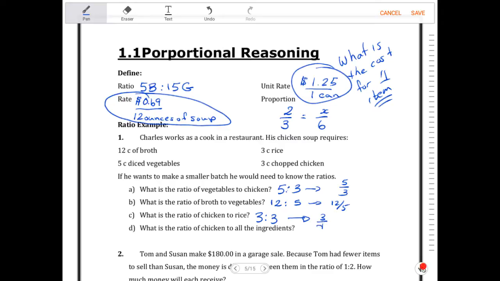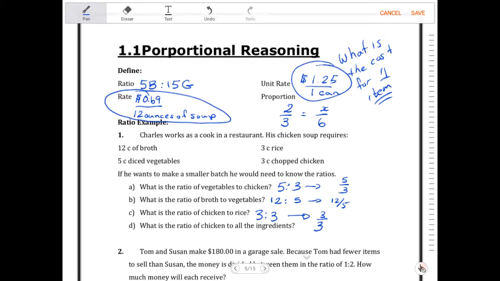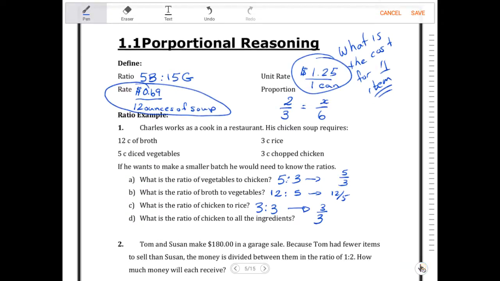Now remember, you always want to reduce. We practice this, and that's why there was that specific practice evidence page on simply reducing fractions. If you have 3 over 3, what can they both be divided by? They can both be divided by 3. So this becomes 1 to 1. It is key that you reduce your fractions. You must reduce your fractions, okay? That's very important. Whenever you can, reduce your fractions.